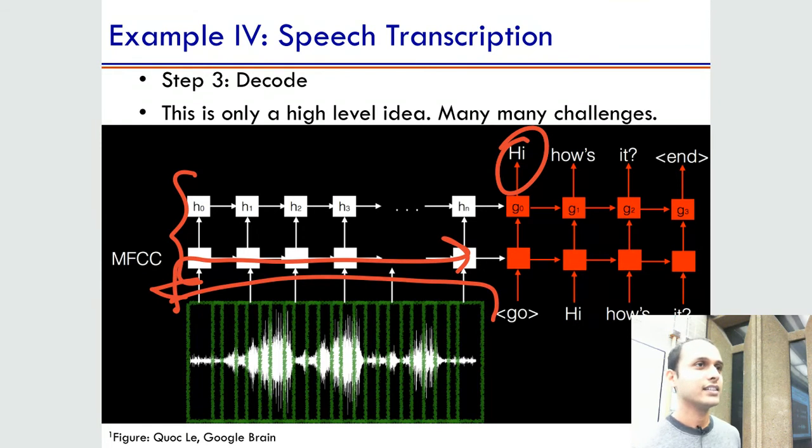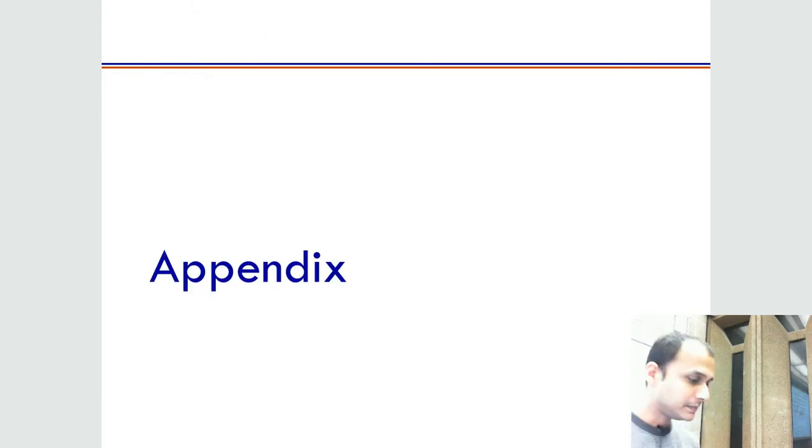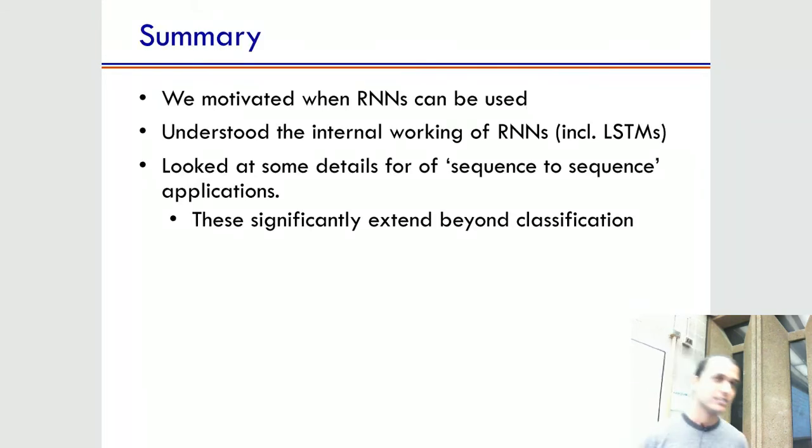Any questions? Okay, basically, just to summarize this part, I want to have some time for assignment questions and so on. So we motivated when RNNs can be used, understood some internal workings of the RNN building block, basically LSTM or, if you're inclined, look at GRU. And we looked at some high level details of sequence to sequence applications.